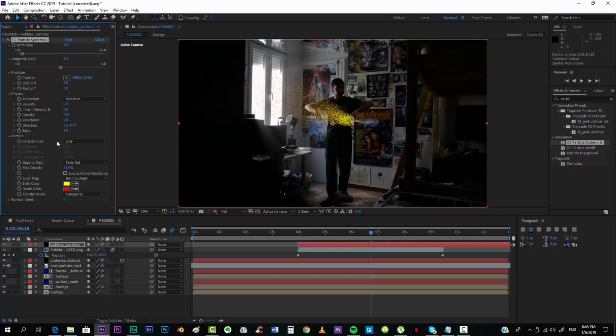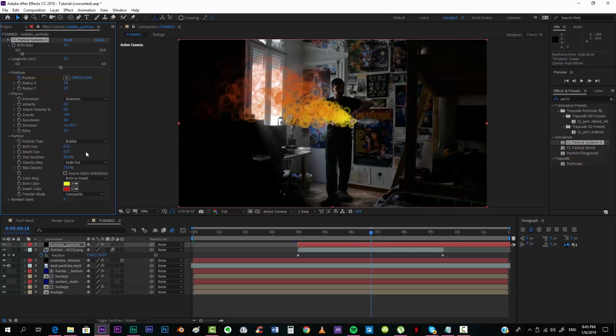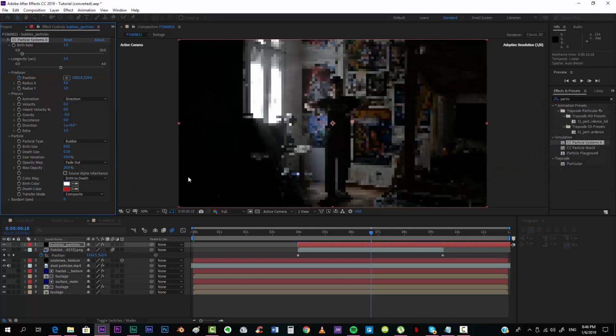So we go to particle. Going down, we have here a bubble, although these are some pretty big bubbles, so the size we're gonna put 0.02, and the depth size we're gonna make it 0.1. So yeah, something like that. Size variation, up to you, honestly. This you could fade out. I want actually less opacity, so I'm gonna put it 20% so that it's a very subtle thing that we can see. And of course the color, we set it to white.